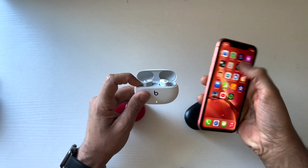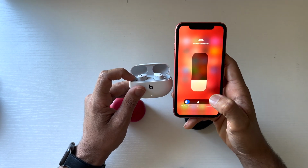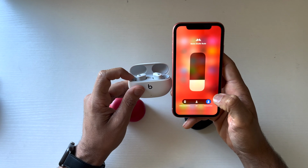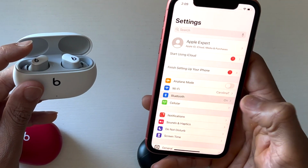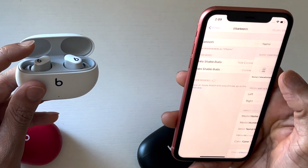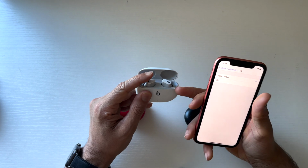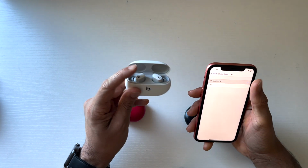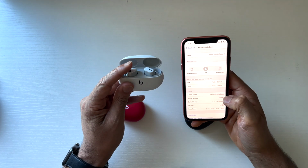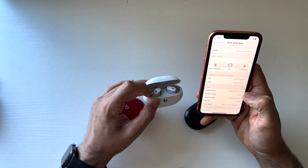And as you guys can see right here, it has noise cancellation and transparency mode, similar to the AirPods. Plus, when you go to Settings, Bluetooth, and you click on them right here, you can control the left pod and the right pod. Let's say you click them twice, you activate Siri, you activate whatever you want. It's a nice feature to have. Right now, let's listen to some music, and I'll let you know how I feel about it.